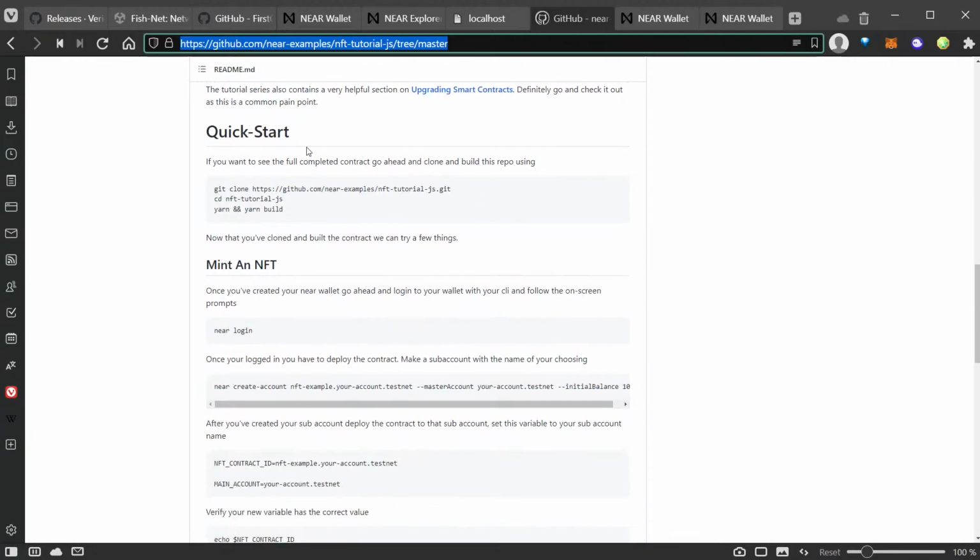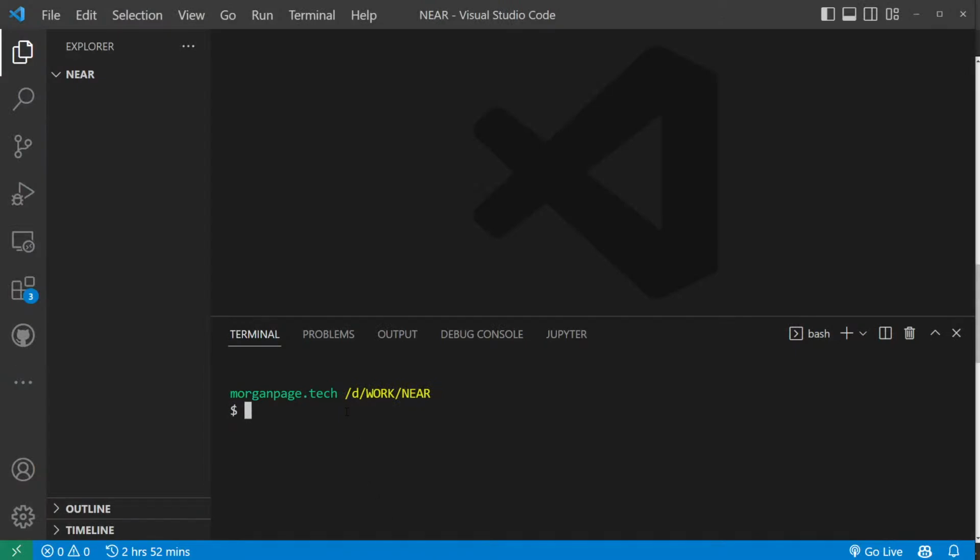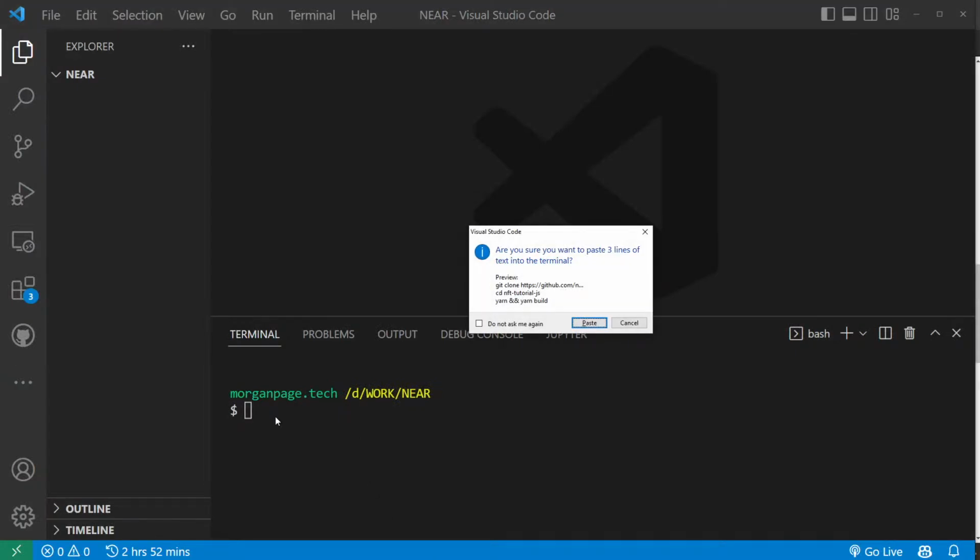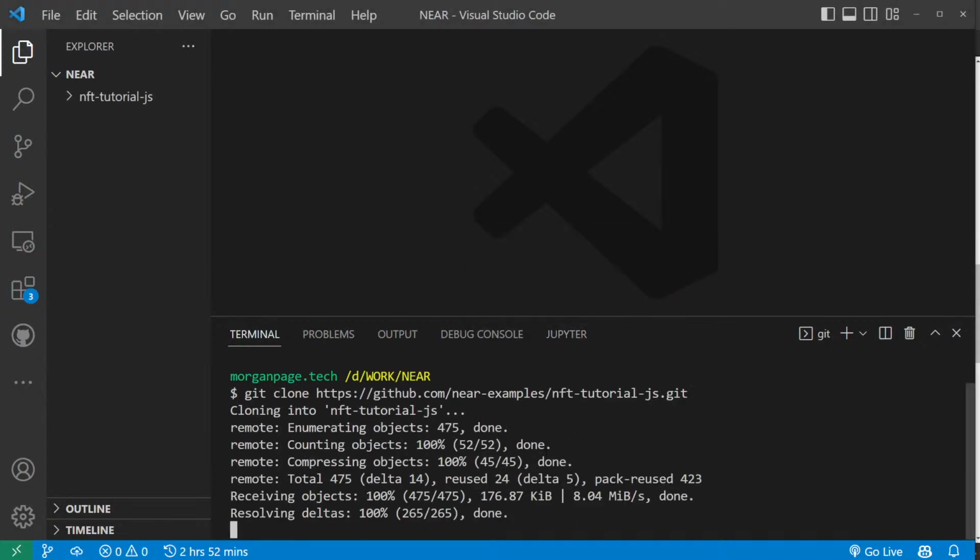Okay, so we should be able to come down to this quick start, click on here, copy, and paste this into our Visual Studio terminal. Are you sure you want to paste 3 lines? Yes, I do.